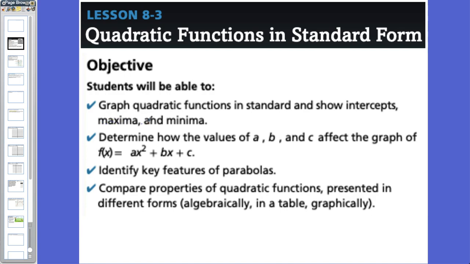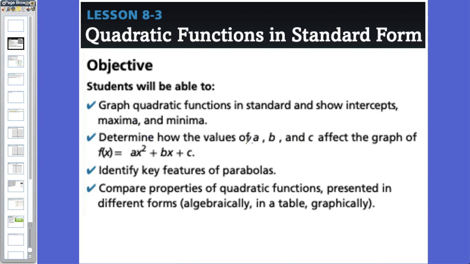We're also going to notice maxima and minima. That's just the vertex. The vertex, when it's downward facing, will be a maximum. When it is upward facing, it will have a minimum. It will have a bottom point when it's upward facing. It will have a top point when it's downward facing. So we're kind of used to that already. I'm not sure if we've used those fancy words maxima and minima or not, but that's all that means, is we're going to find the vertexes.